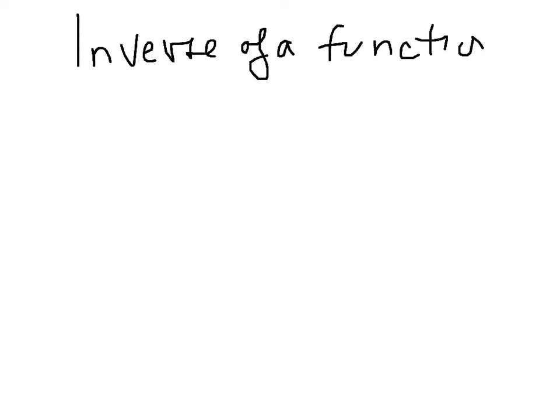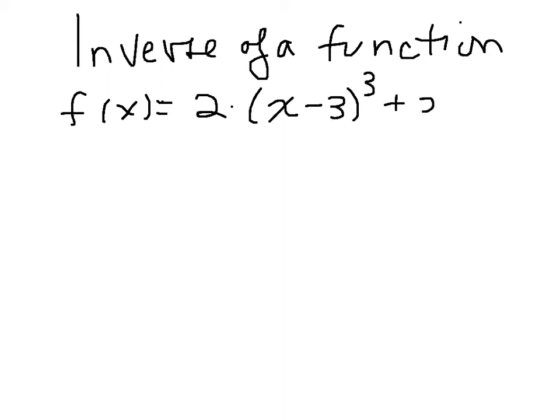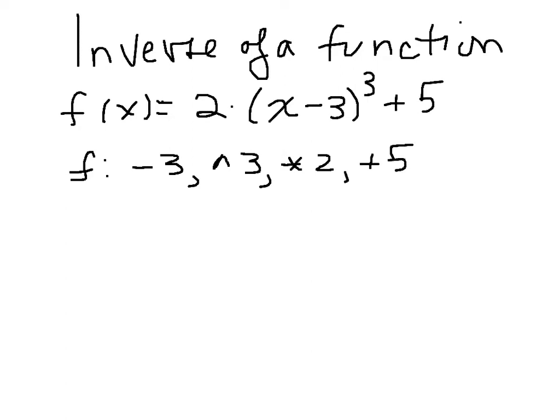So I spoke a little bit about the idea of the inverse of a function. This is an important idea and one that you need to think about a little bit. For example, if we talk about the function f of x equals 2 times (x minus 3) cubed plus 5, and we want to write the inverse, it is helpful to think about f as consisting of the operations: first subtract 3, then cube, then multiply by 2, and then add 5.